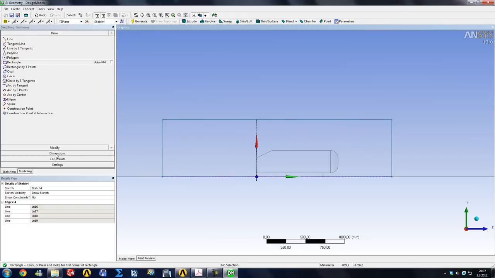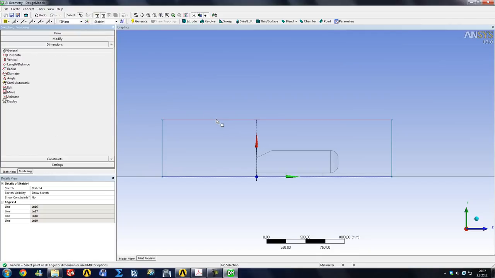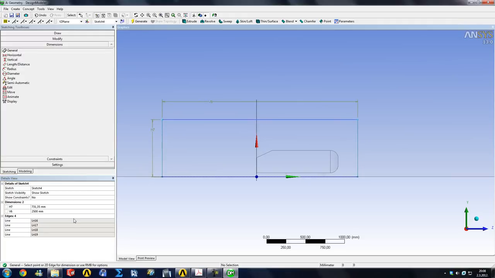so we can just click and drag. Now go under dimension, and we can say, for example, we want this to be, let's say, 2000 millimeters. Okay, let's say 2500. And we want our vertical dimension to be, let's say, 500. So the Fluent guys, you can read in the document, recommend half a car length in front, half a car length to the top, and a car length to the rear for the wake region. So we can just add some more dimensions here.